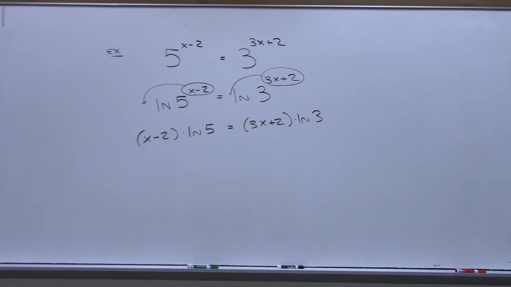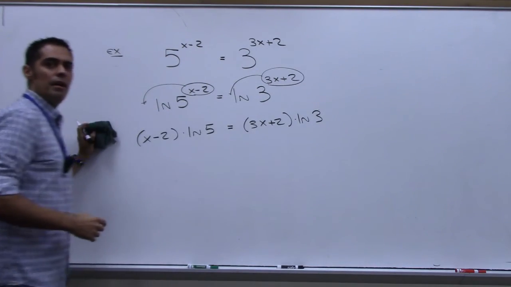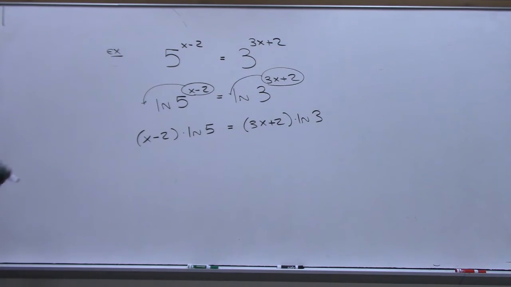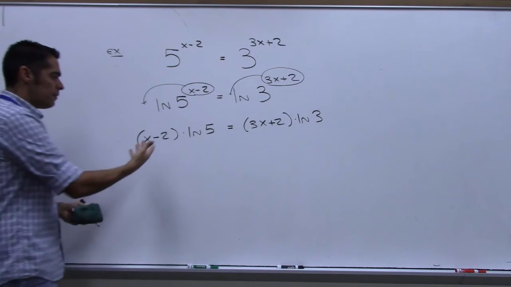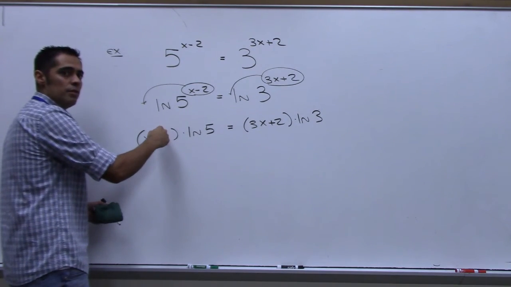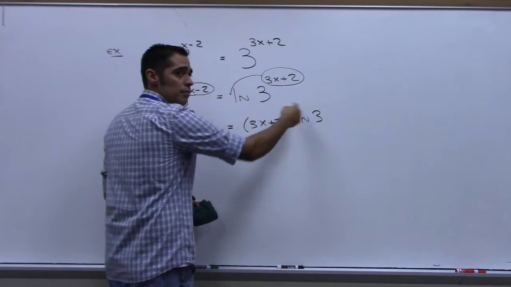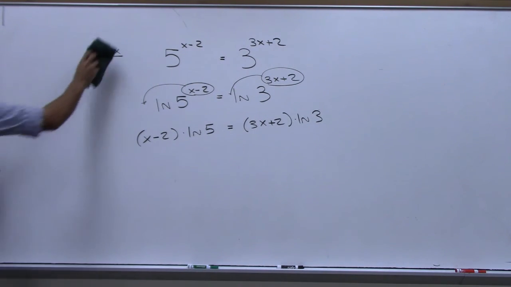All right, so we have to solve for x. I guess we could divide by natural log, but then you're still going to have x's over here, right? So what we're going to try and do is get all of our x's on one side, everything that's not an x to the other side. But to do that, we have to free the x's from the parentheses, which means we have to distribute the natural log of 5 through and the natural log of 3 through. It's going to look weird. We've never really worked with anything like this before. So let's just see how it works.